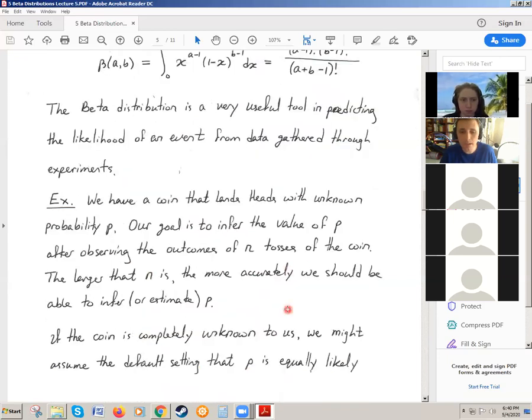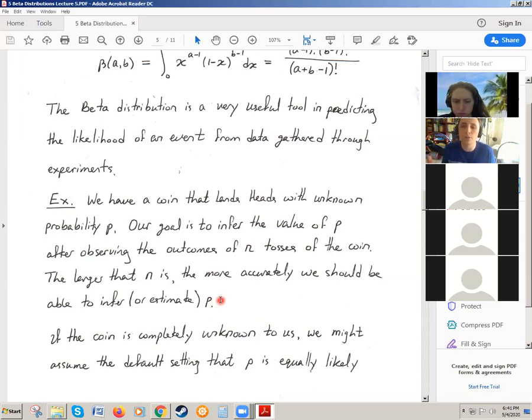So we can do the following. First, if it's a coin that's completely unknown to us, we can assume, without any bias, that p is equally likely to be any number between 0 and 1. Do you agree? You might have a prior expectation of coins, but imagine you witness a new event, and you have no reason to believe anything about this p. So your setup by default is that p is uniformly distributed over the interval 0, 1, because it's the probability. Maybe the coin never lands heads, maybe it always lands heads. It's not a true expectation. Maybe if you see a quarter, you already had prior experience, so you already updated it.